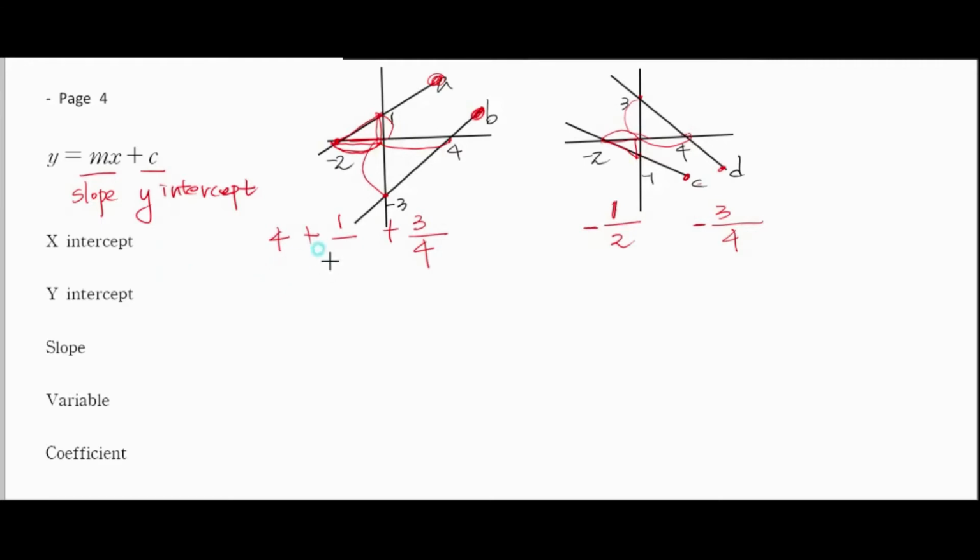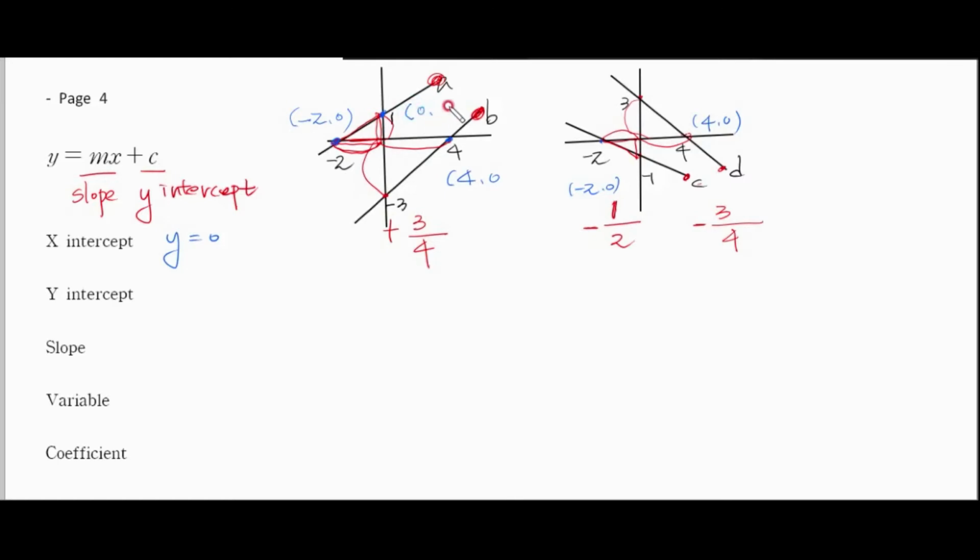I'll just add one more thing right here. When you look at the graph, the x-intercept is a point on the x-axis and on the graph. This point is 4, 0. And this point is minus 2, 0. And right here at C, it's minus 2, 0, and D, it's 4, 0. So you can see something common right here. The x-intercept is a point where y is 0.